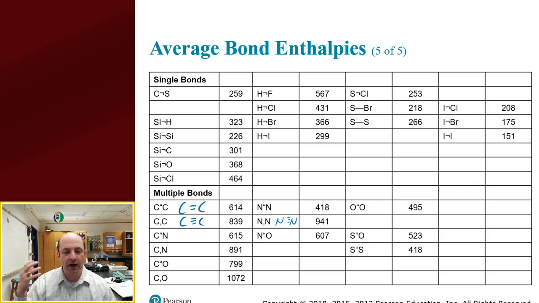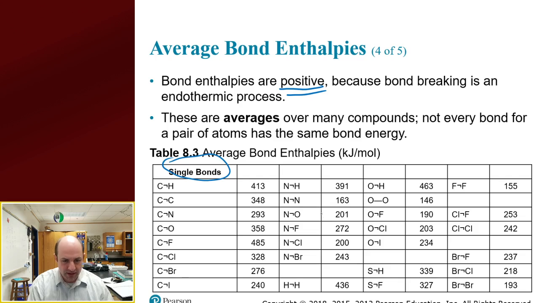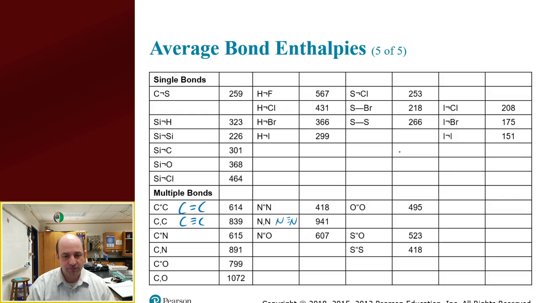Why is it so unreactive? Well, because, hey, it takes 941 kilojoules per mole to pull them apart. That's a ton of energy. And you usually don't get much energy back out of it. The other nitrogen bonds are very weak. Now, for oxygen, this is the O-O double bond, and that's the oxygen we breathe in the air. It's about 500. That's pretty strong. You say, but wait a minute, oxygen's pretty reactive. If this is a pretty high number, why is it so reactive?